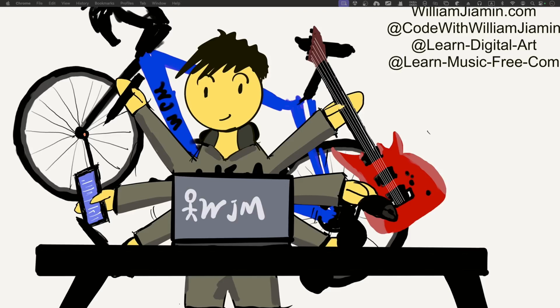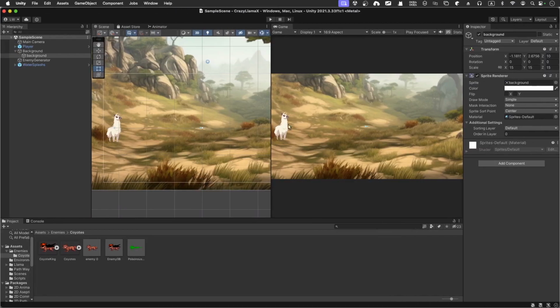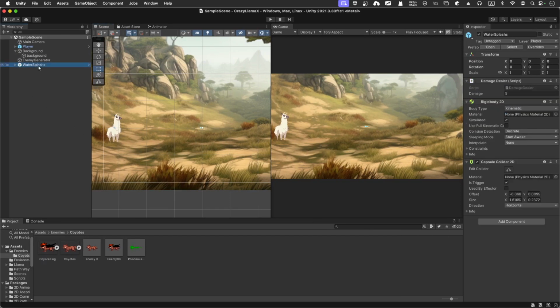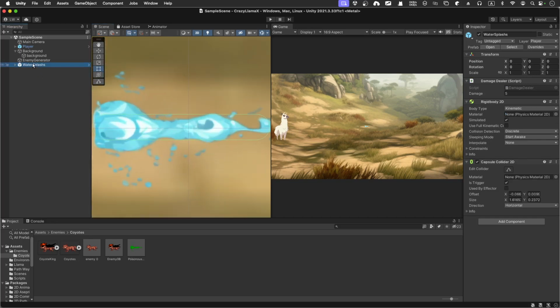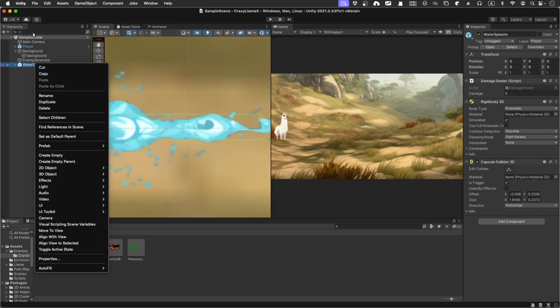Welcome to my channel. So in this video I'm going to add the firing ability of our llama, so we can actually fire or spit out the water splashes. Right now we already got the water splashes generated, and we already made a prefab.